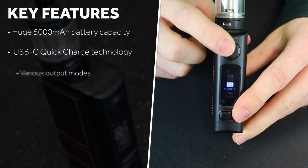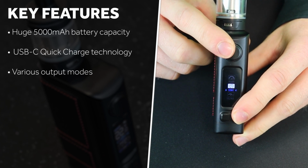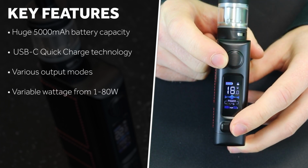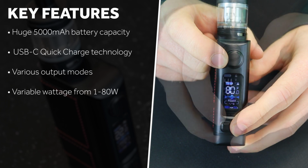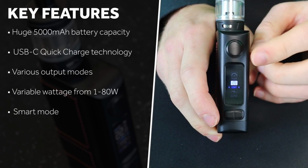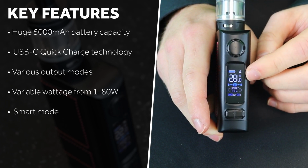So next we'll move on to the output modes, and the INTU Pro has a number of them. There are various temperature control modes, bypass mode, and of course variable wattage mode, allowing you to change the power from 1 to 80 watts. If you like to keep things simple, you can also set the kit to smart mode. This will detect the resistance of the atomizer head and automatically set the wattage to the optimum level.